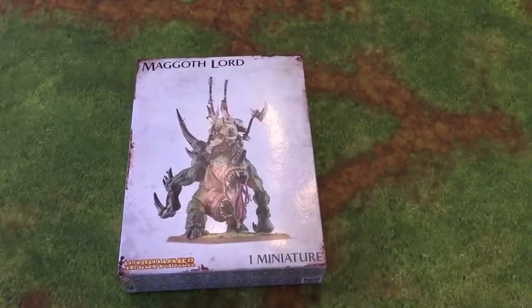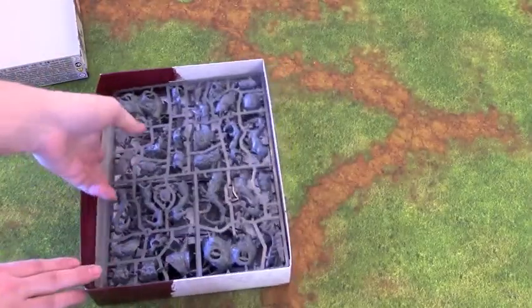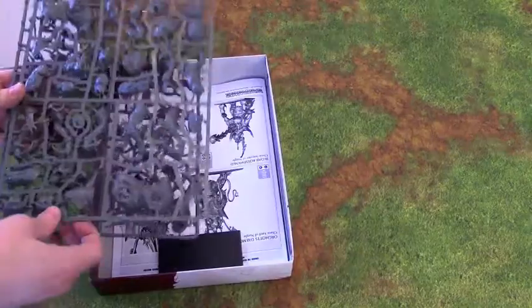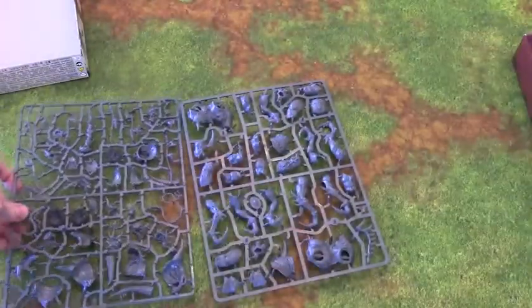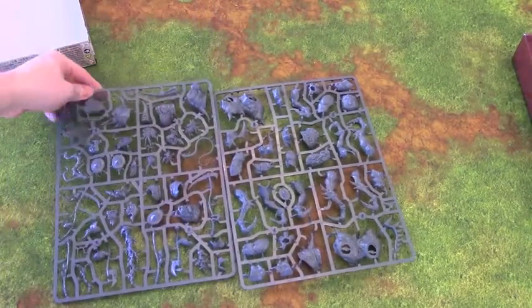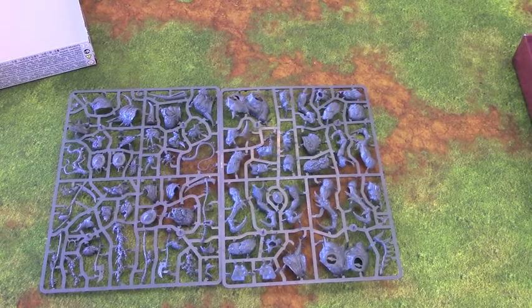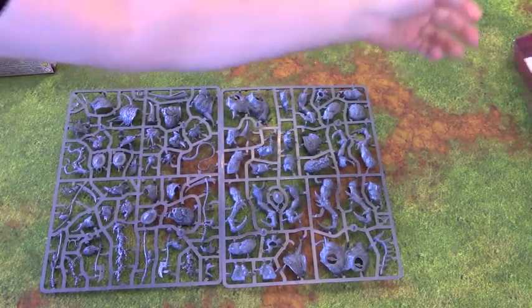Let's start with this guy. Yeah, start out with the Maggoth Lord. It's a pretty big kit. It's only 2 sprues. I'll just slide these out here. With this you can make all of the 3 different riders. They're all basically the same model, just in slightly different forms. Let's pull the box over here.